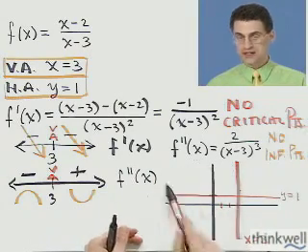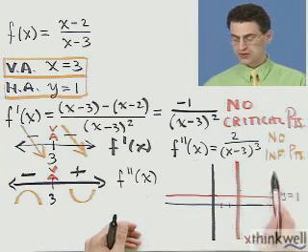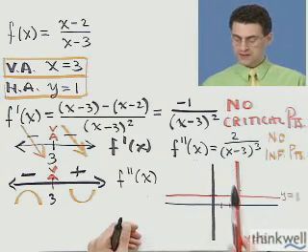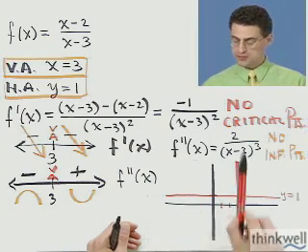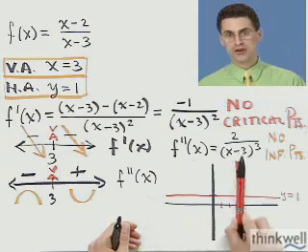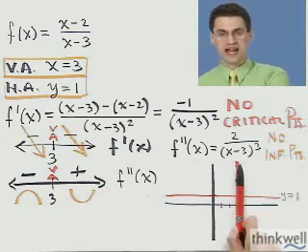Do you see it? One piece here, one piece here, one piece here, one piece here. And the function will live somewhere in there. The function cannot cross this line, though. This is a vertical asymptote. The function might cross here, but it can't cross here. It can never cross a vertical asymptote. That's why we have to put it down on these number charts, because funny things can happen. It's a jump.